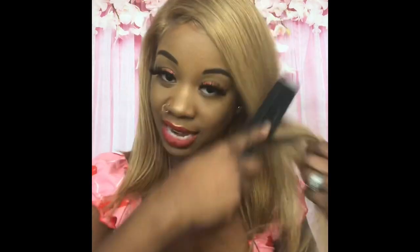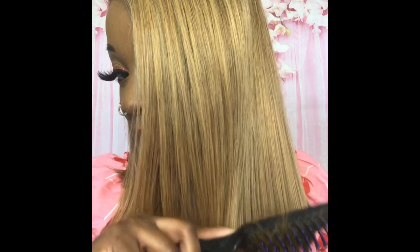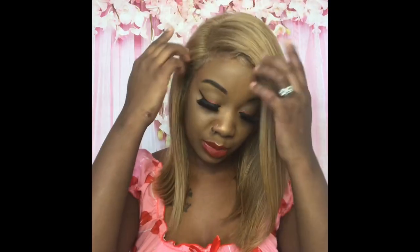It's a 14 inch and it's definitely true to length, especially if you fully straighten it out. Right now it's kind of bumped under — my human hair straight wigs kind of just bump under like that and I'm okay with it. I think it looks cute. Look how thick the ends are! When I'm brushing it you can feel how thick it is as the brush goes through. I just really like this wig.